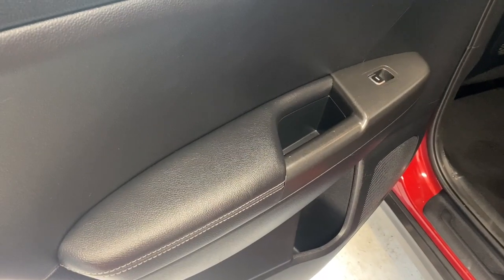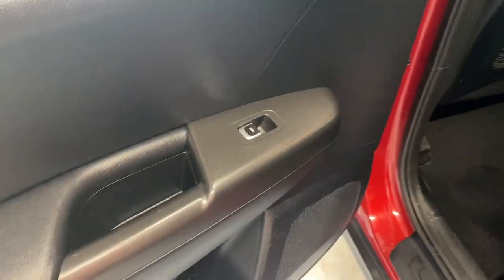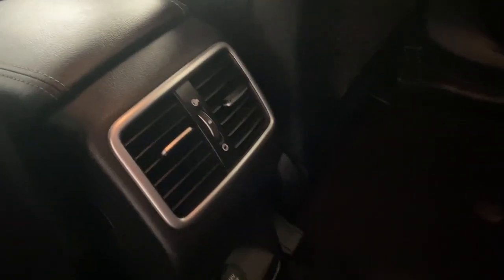Looking at the back seats of this Kia Sportage, we do have our same black armrests as in the front, with our power window. Nice premium leather seating in the back as well. Additionally, if you do wish for an armrest or some cup holders, there's a nice easy pull-down right there. Down here we do have our rear AC vents as well as a 12-volt input for electronic devices, and interior lighting right there as well.